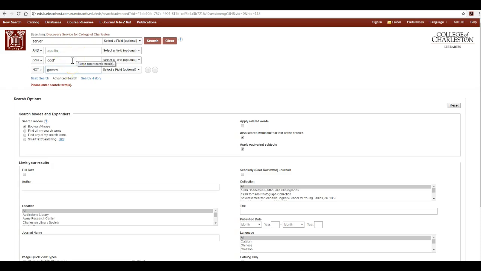And then you have to be super careful with the Boolean operator or, and make sure that it's confined in its own box. The or comes in when you have more than one word that means essentially the same thing. So another term for aquifer is groundwater.